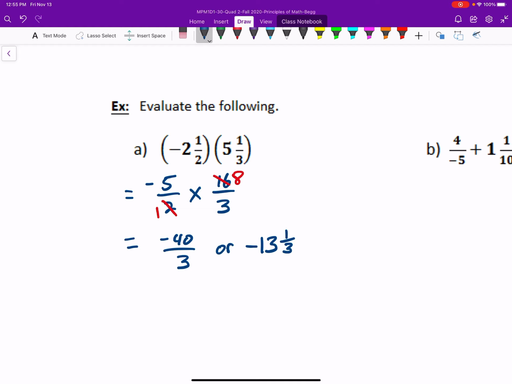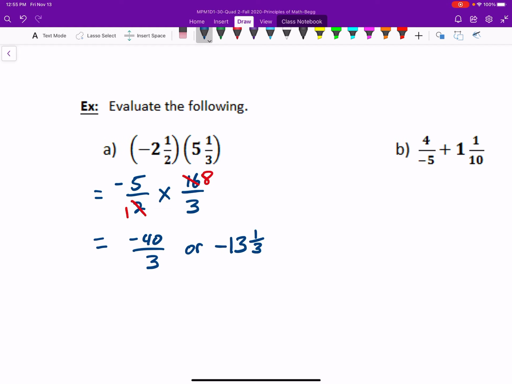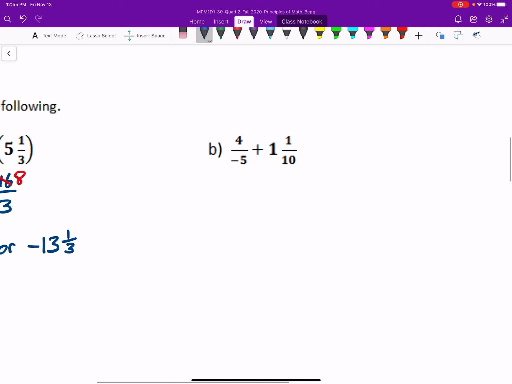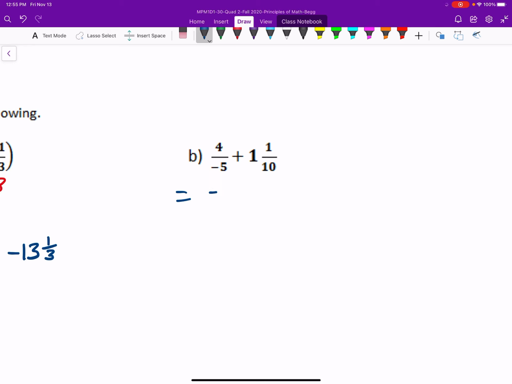So don't worry about the negative sign. Just stick it out front at the end, whether you're changing from mixed fraction to an improper fraction or vice versa. Sometimes you're going to be given questions where the negative sign's on the bottom, but you don't have to leave it there. You are perfectly free to move that negative sign up to the top, and that's what I think you should do. So I change that to -4/5.